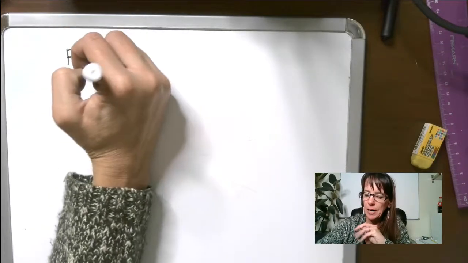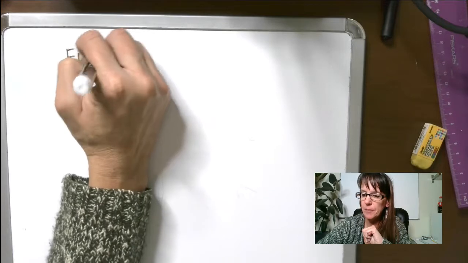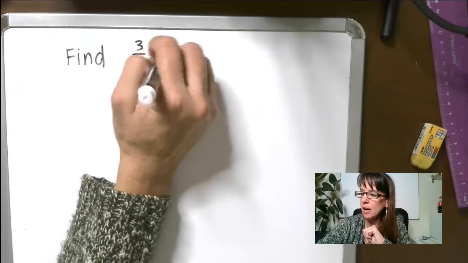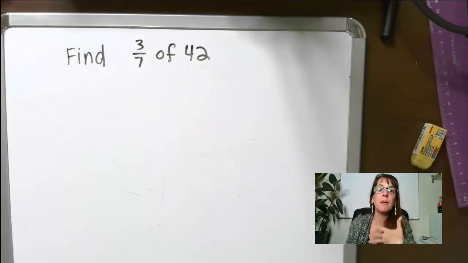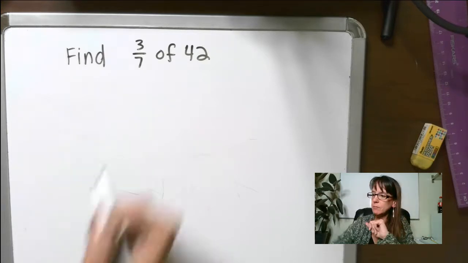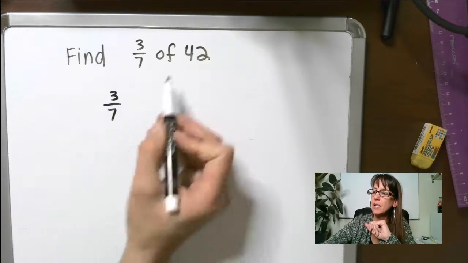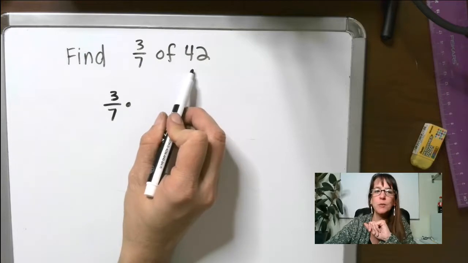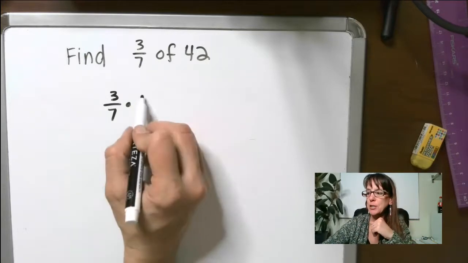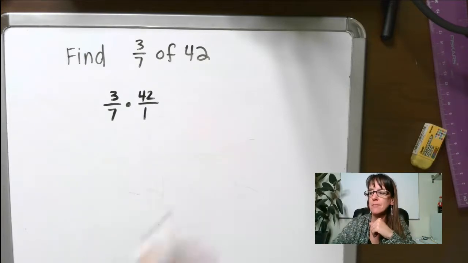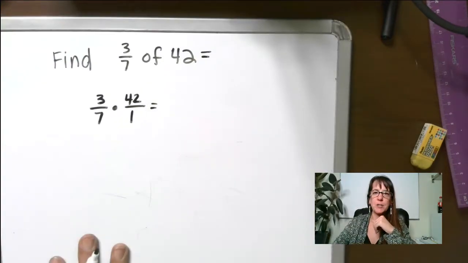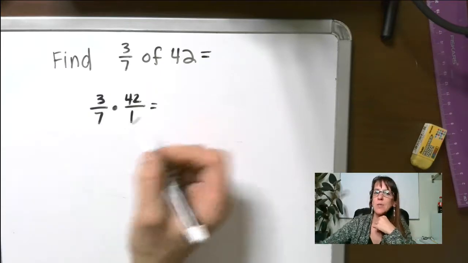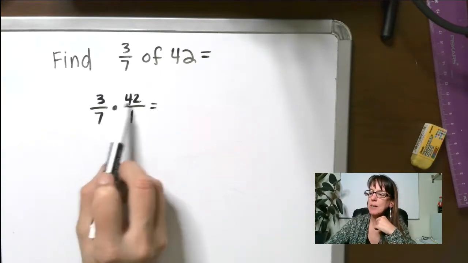We're going to talk about example number 18.1 on page 65. Find 3/7 of 42. You're going to hear me say that all the time. Of is my favorite because of and per are my favorite. Of means multiply. 3 over 7 of 42 means multiply. Guys, remember we can turn anything into a fraction by putting it over 1, right? So I'll put my equals because we'll put our answer up there. What this means is 3 times 42 over 7.